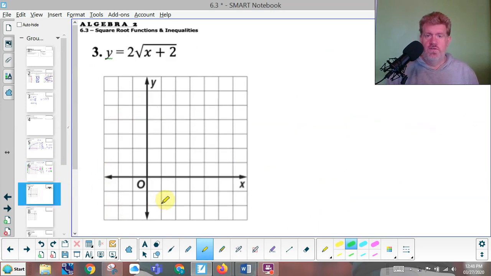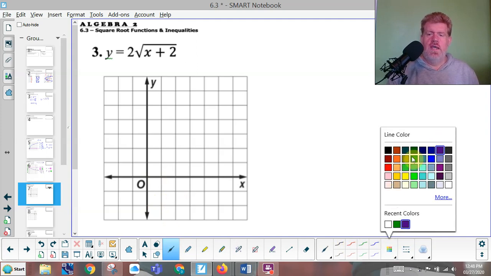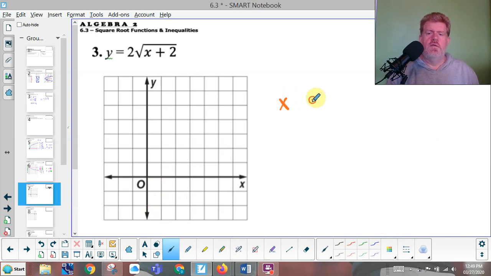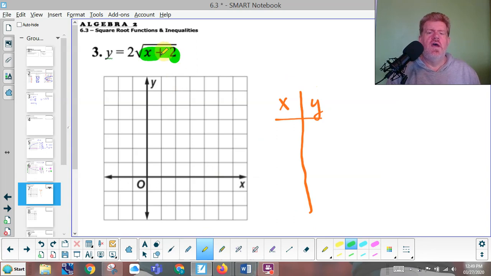2 times the square root of x plus 2. Okay. Try this color. You tell me, because I can almost hear you. I can't really, I'm just pretending. What number would make the equation under the radical equal to 0? That is the question you have to answer. And if you can see that -2 is correct, because -2 plus 2 is 0, there you go.